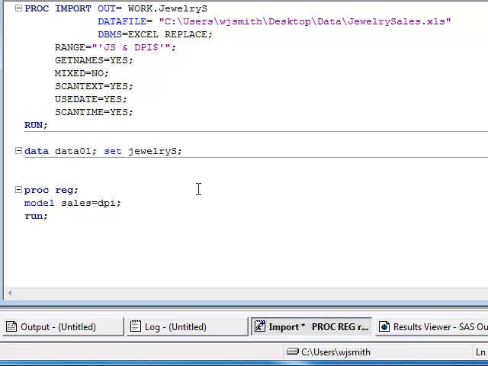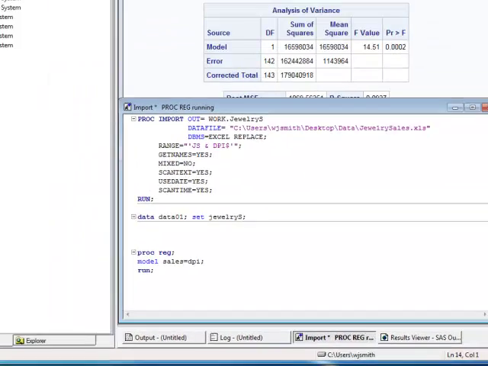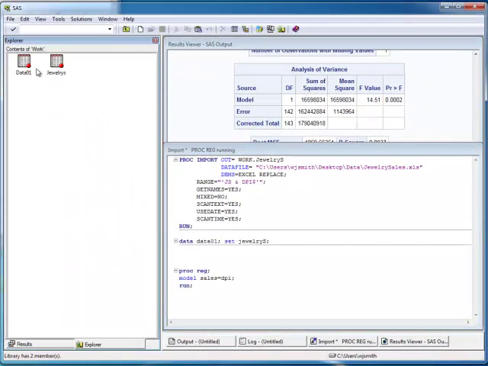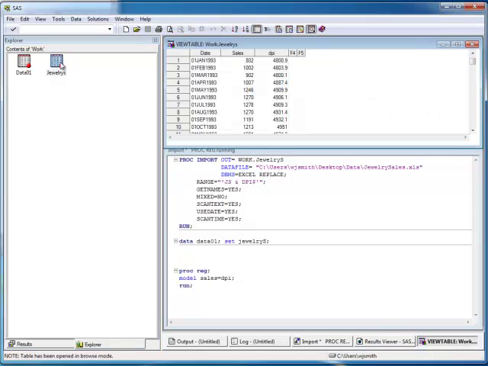We need to go back up here into the data statement, just after the data statement, and we need to create a dummy variable for December. And so the first thing I'm going to do is show you how to use one of the date functions in SAS. Note that we have the date in the data set, and again, when we imported it, that date came right along with it.